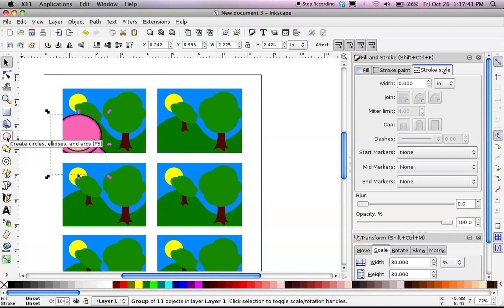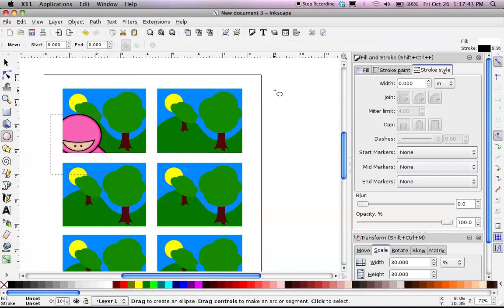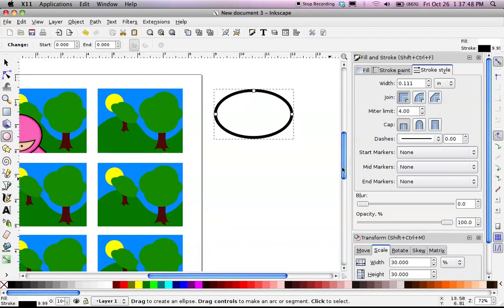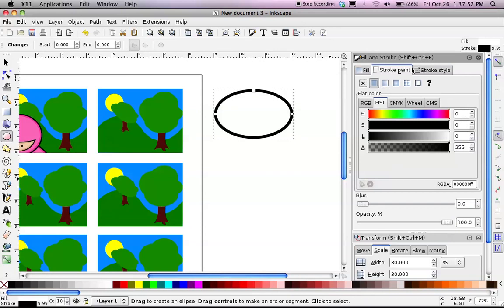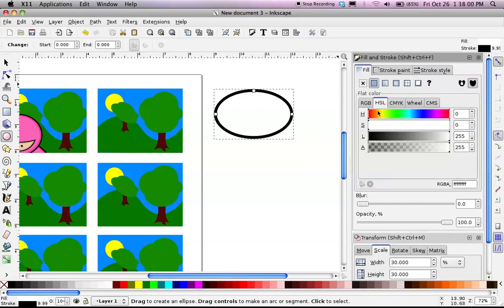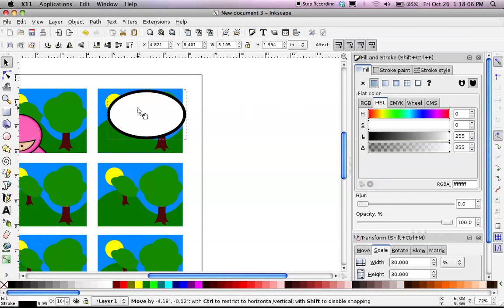To start that off, I'm going to use the circle tool to make an oval. Now, I've been doing this before, so I already have it set up to do a stroke. I turned that on. I've got it set for 0.111 for the width. You know, your results may vary. You may want something else. The fill I have set for white. It's not empty. It's actually white. So if I moved this over top, it would block an area off.